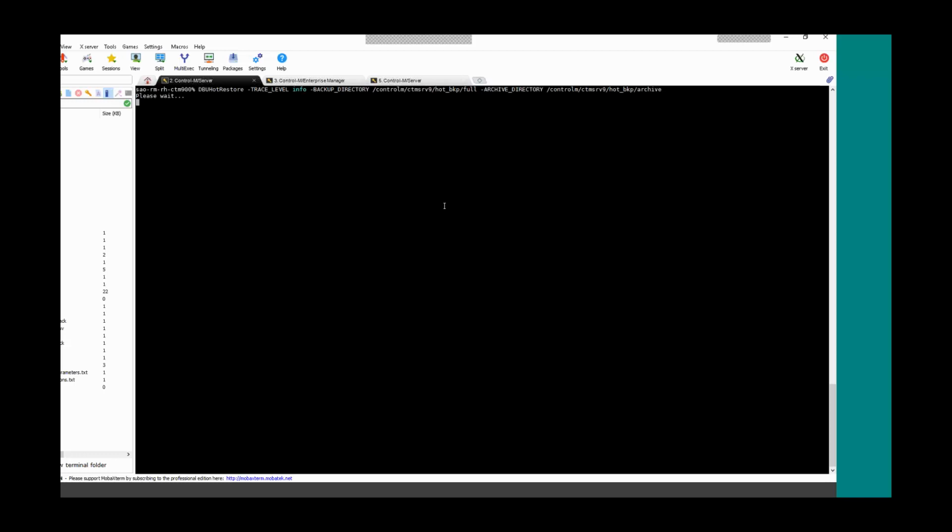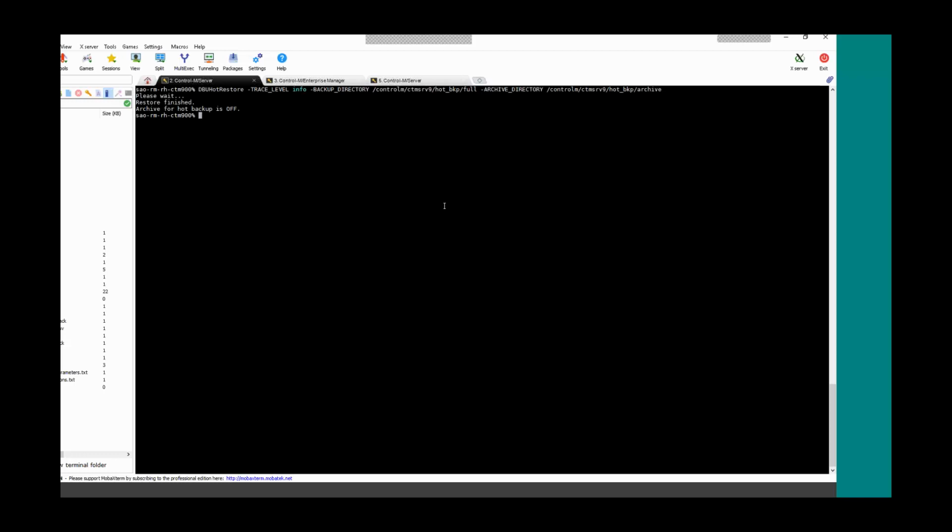Let me explain what this command is doing right now. It will rename the actual Postgres directory from PGSQL to PGSQL old. Then it's going to extract all tar files from our full backup directory. After that, it's going to apply all changes from our archive directory.